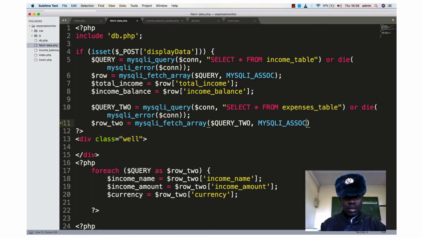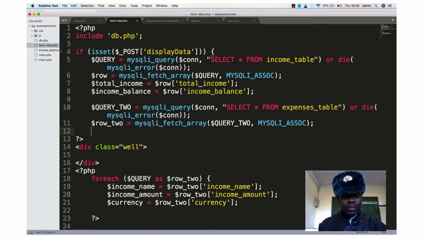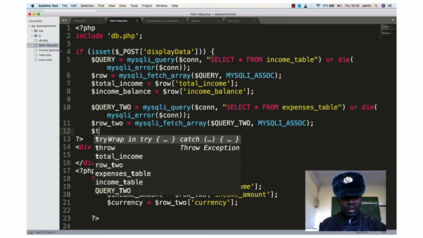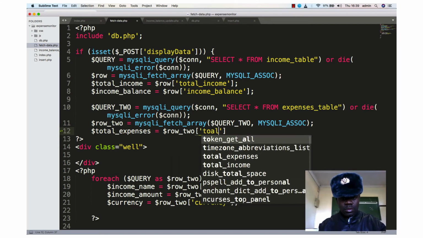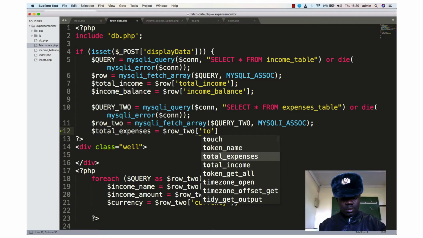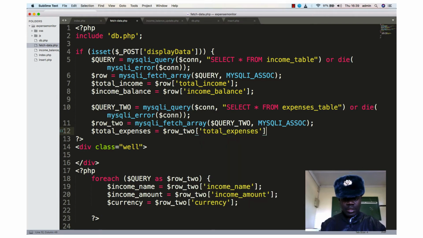So you say total expenses is equal to row 2 total expenses. So let's display the total income, the income balance, and as well as the total expenses.